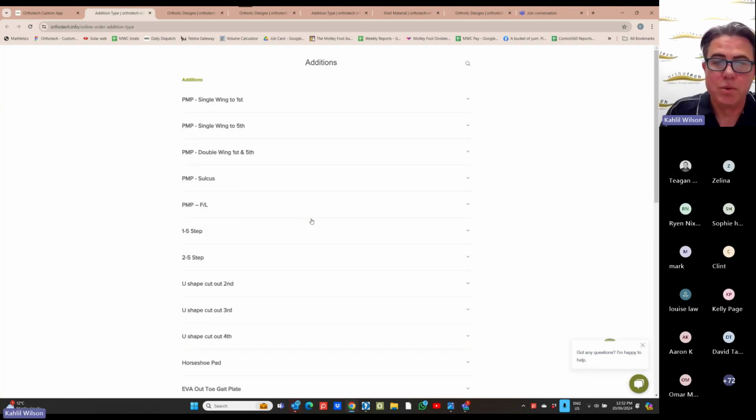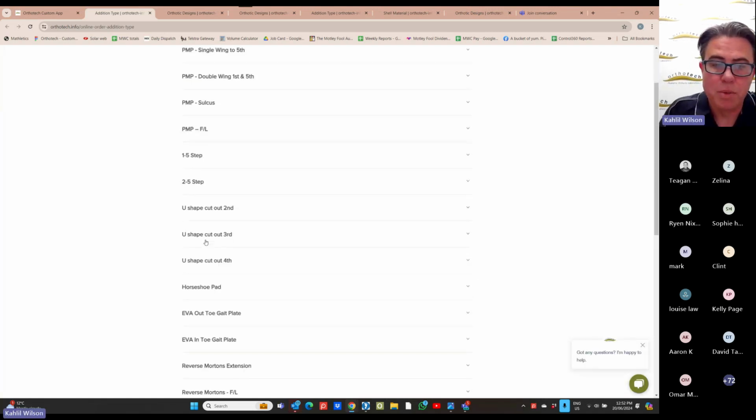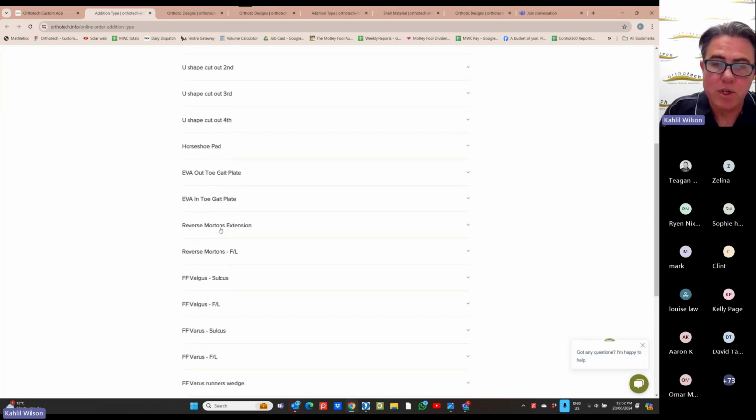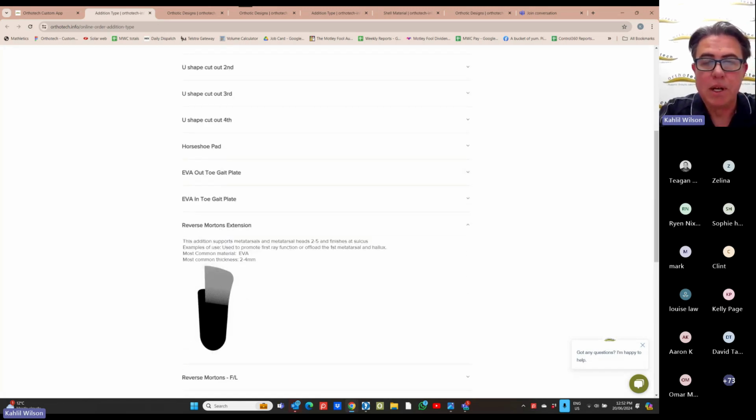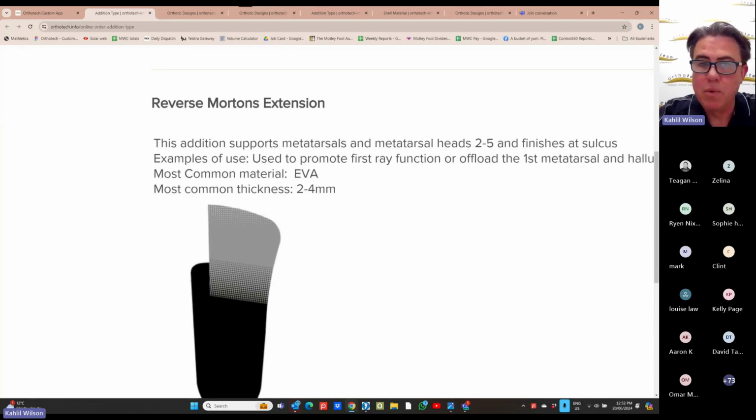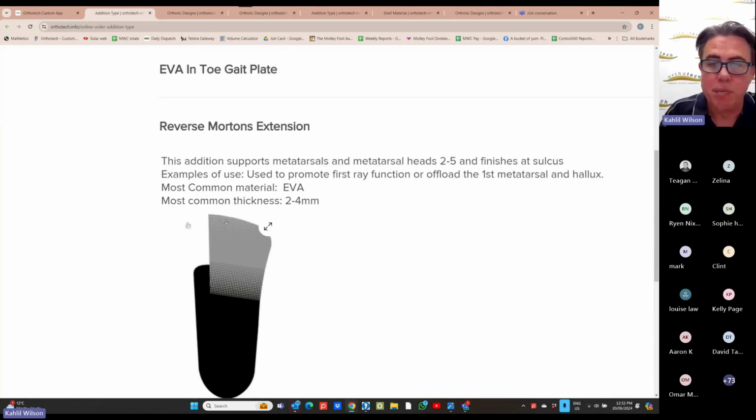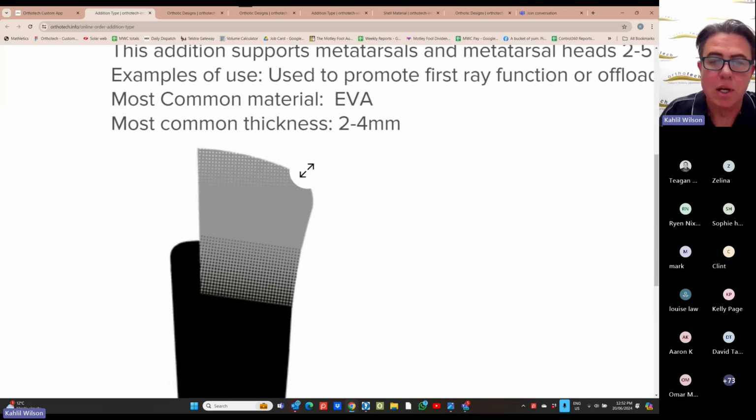So I'll just drill down into what that Morton's extension looks like. Most people know what a reverse Morton's extension looks like, but you can drill down in our website and have a look at the blend lines, but you'll see it blends off the shell. It's really there to support met heads 2 to 5, and then we'll blend it off distally into the toe box.